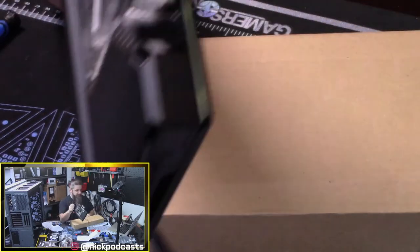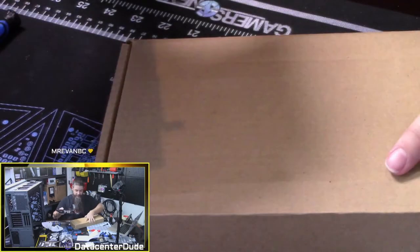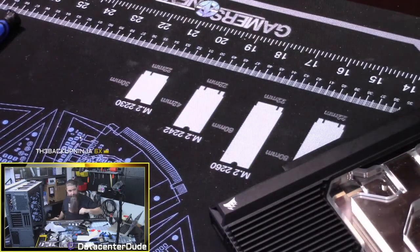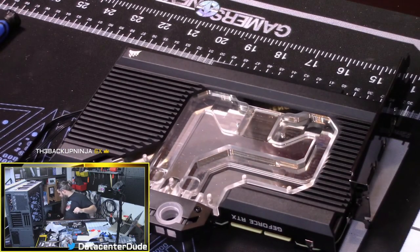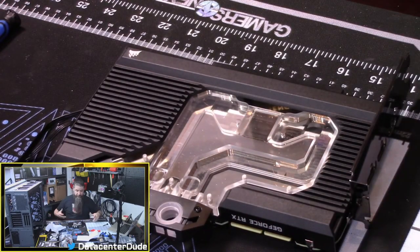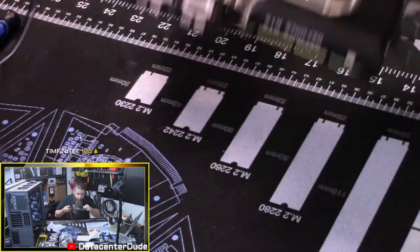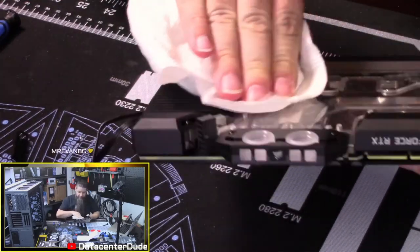There's not a lot of risk, other than, of course, getting your components wet. That's always a risk. Leaks are always a risk. But that kind of comes with the territory when you're dealing with water cooling. You could have a leak that fries your whole system. So there we go. Corsair water block installed on a 3090.